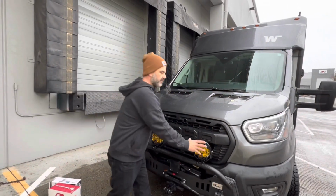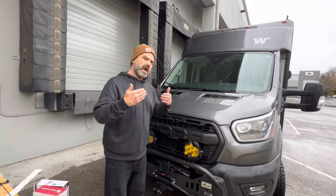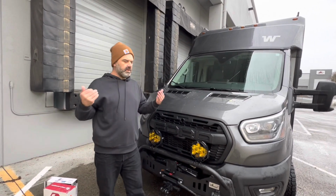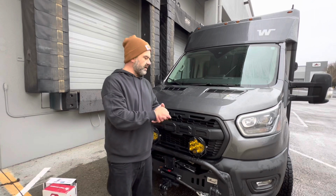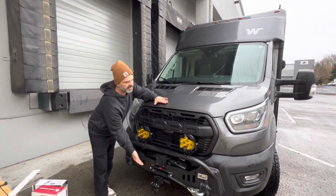So, we talked a little bit about the amber lens. We talked about the lumens. We talked a little bit about driver fatigue, why the amber lens or the yellow light can be beneficial. And again, you can learn a lot about this stuff online. We talked about our zones. I want to re-talk about that for a moment.